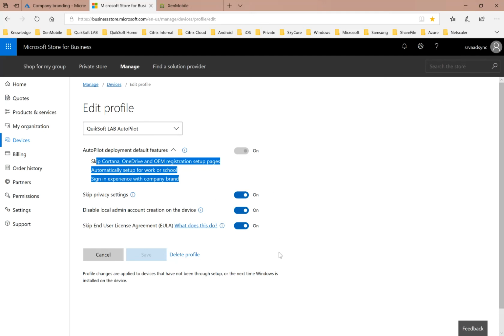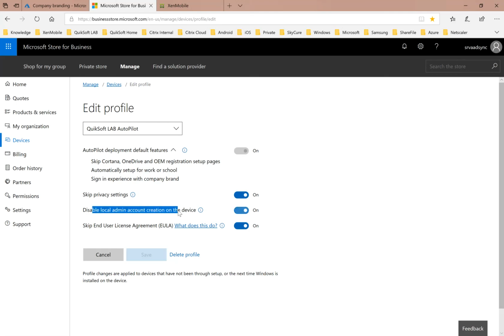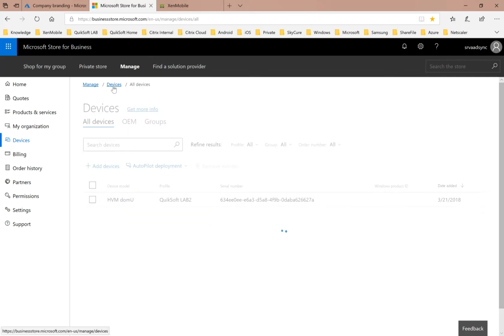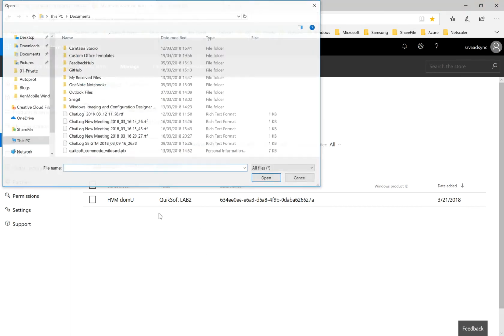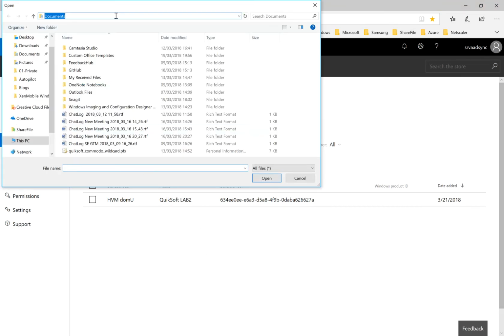These can be toggled on or off. I disabled, of course, the local admin account creation, so the user needs to log in with his Azure Active Directory account, and skip the EULA. So that's it. Add devices, and that's the part where the CSV will be uploaded.